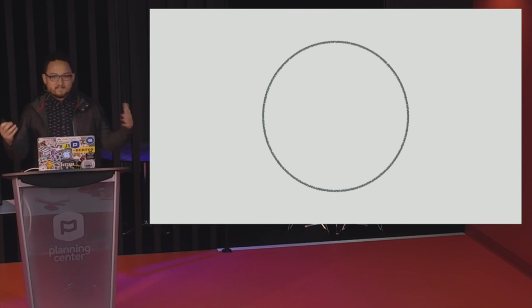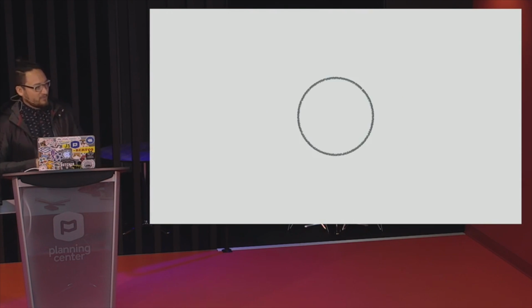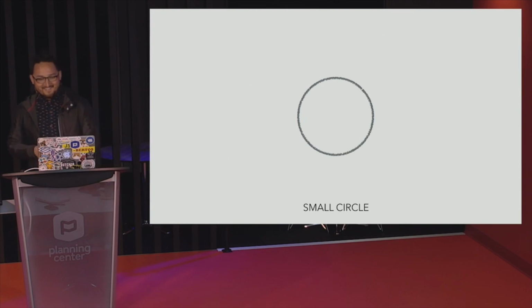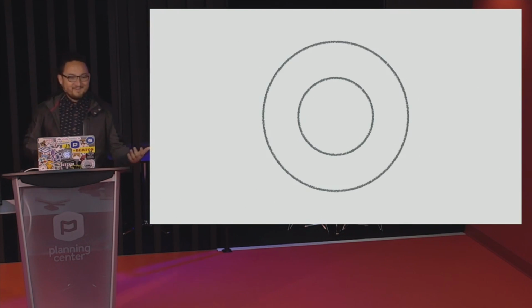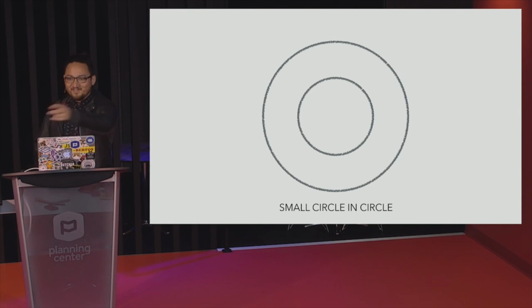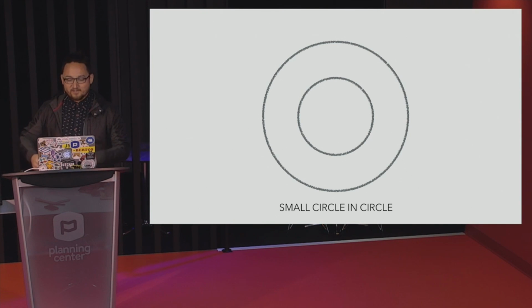So we're going to start with this. Now I need a little bit of help from y'all. This is not a trick. I just need a little bit of help. What shape is this? Circle. Excellent. Okay. What shape is this? It's a little bit different. Smaller circle. Small circle. That's right. Okay. What do we have here? Target. We have a small circle in a circle. Yes, 2 circles, a target kind of. I'm going to go with small circle in circle.